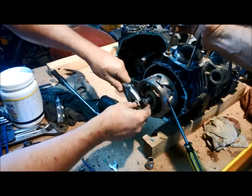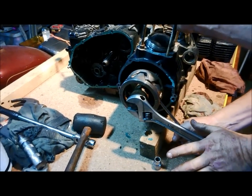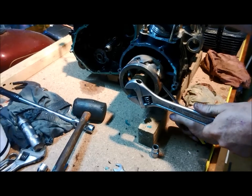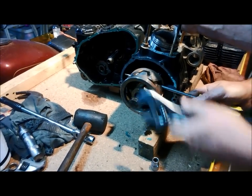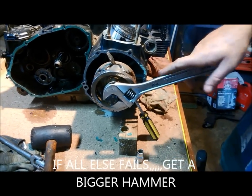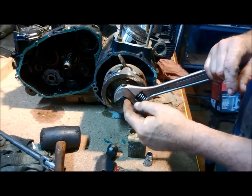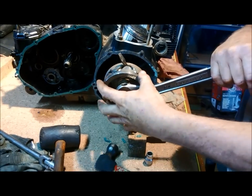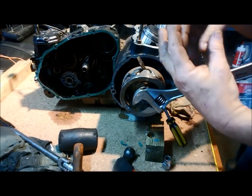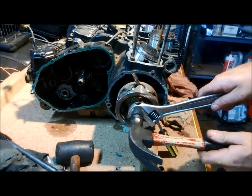Bloody hell, they're not normally that tight — but being that tight is why you have a really flat edge on the end of your bolt. We're having a bit of a hard time getting this off, so we're going to move from a rubber hammer to a steel hammer. We need to transfer the shock through the bolt onto the end of the crankshaft, because this sits on a male taper — the rotor has a female taper and it just sits like that, and that's what's locking it, so we have to undo that by locking your startup and transferring the shock through.